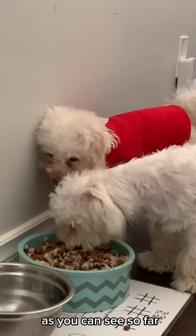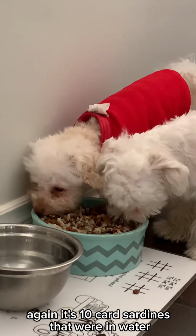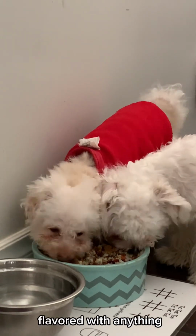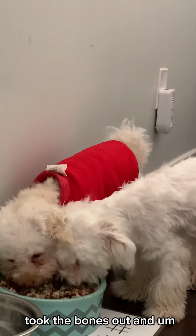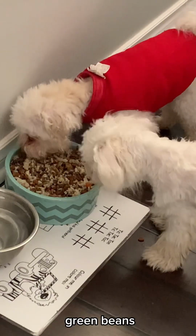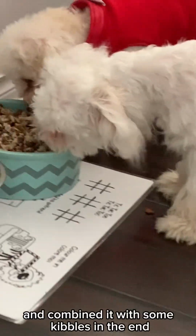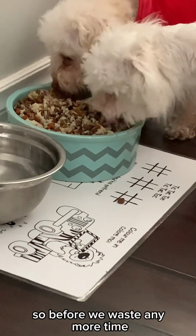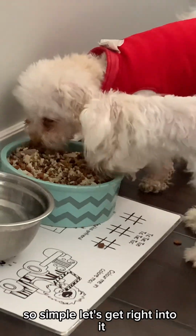As you can see, so far the puppies are enjoying this meal. Again, it's 10 sardines that were in water, not in anything else. It wasn't flavored with anything. It was just in water. We washed that really well, took the bones out, and added it to brown rice and some mixed veggies, carrots, green beans, washed those really well as well, and combined it with some kibbles in the end. And as you can see, the puppies absolutely love it. So before we waste any more time, let's get into it. Let's show you how we did it. It was so easy, so simple.